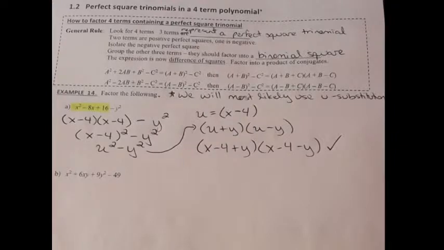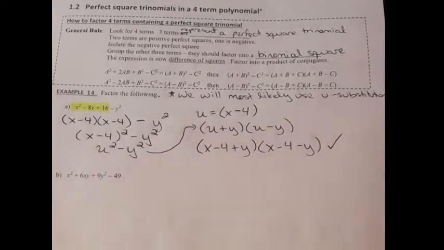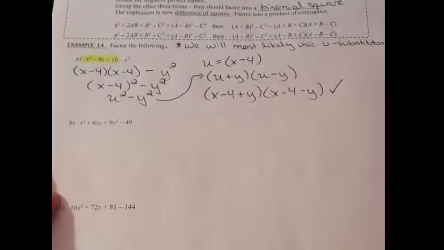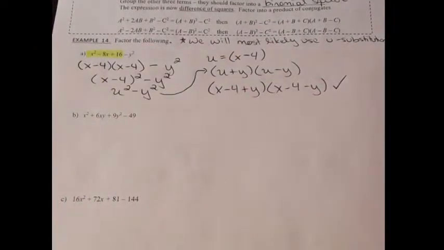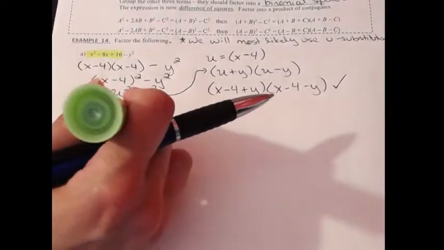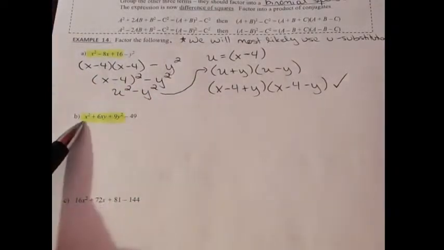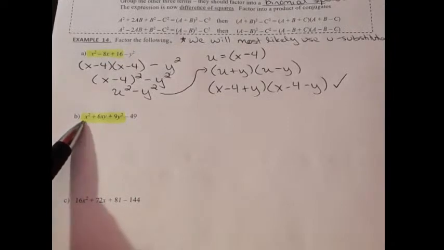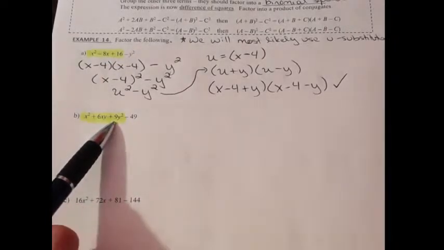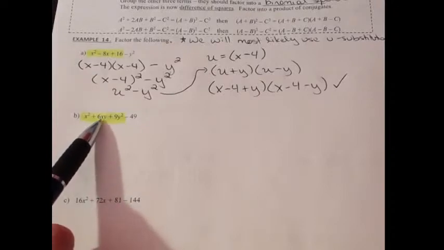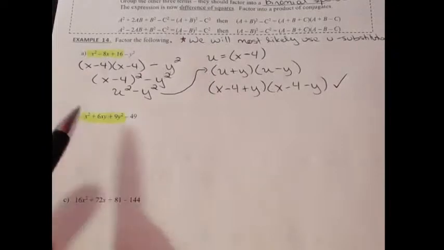Take a look at part B. We have x squared plus 6xy plus 9y squared, and then of course minus 49. Because I have my 4-term polynomial, and I'm noticing that my first 3 terms looks like a perfect square trinomial, I'm going to explore that path and see what happens. X times x gives us x squared. It's a perfect square. 3y times 3y gives us 9y squared. That's a perfect square. And we know that 3y plus 3y is 6y, right? Notice we have an x here, and we're going to actually get that x because of our first term. Let me prove that to you.